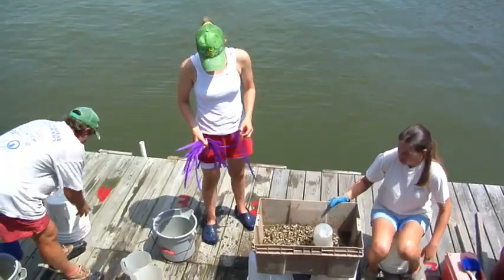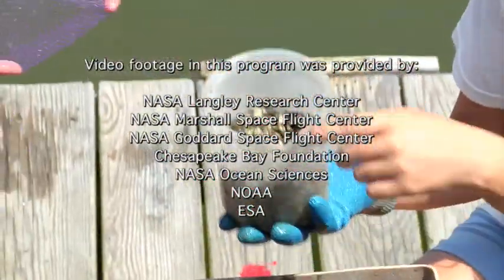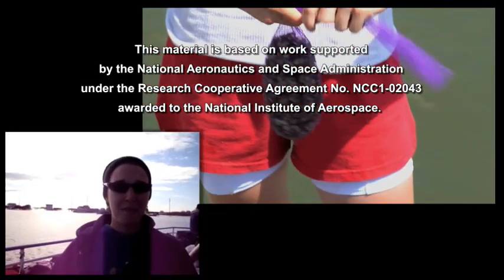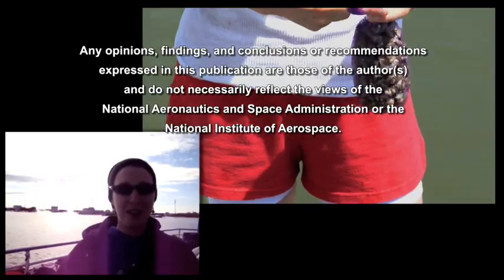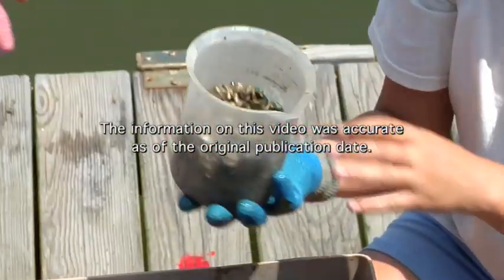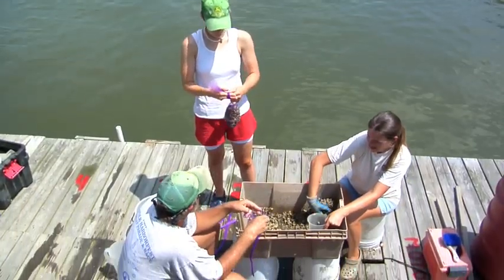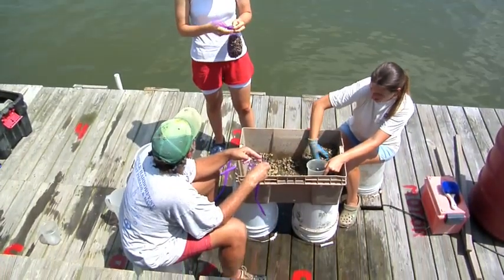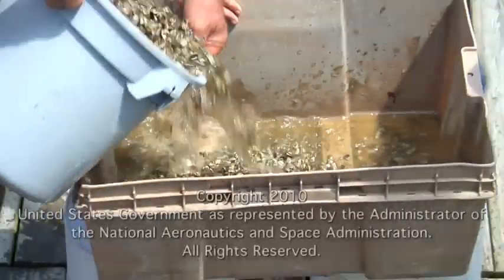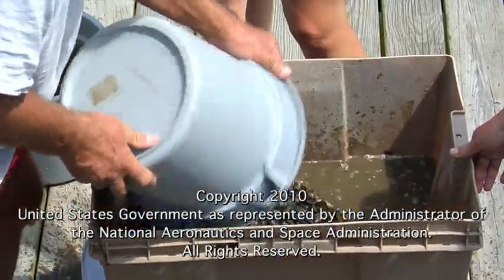Listen all y'all what I'm about to say. It's time we get together to save this bay with a creature that's been around for thousands of millennia. It goes by the name Crasostrea virginica. Some people eat them. The bay really needs them. They're chilling underwater as they're filter feeding. There are so many cool things oysters do. The reefs are habitat for an underwater zoo with gobies, blennies, oyster toadfish, crabs and eels and worms and shrimp. You say you have a hard time believing this? You can trust me. I'm a specialist. Go and spread this message all across the nation — it's a funky new science called Oyster Restoration.